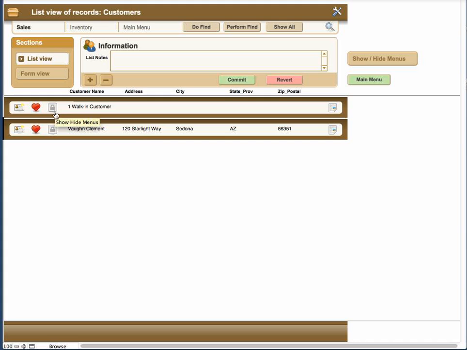If I wanted to hide or show the menus at the top of the screen for some reason, I would click this particular icon and it would hide the menus. Say, for example, I want to bring back the records that I omitted. In the omit records, show omitted records will bring the two that I just sent away back to the screen. So it replaces the ones that are currently on the screen, bringing the omitted records.